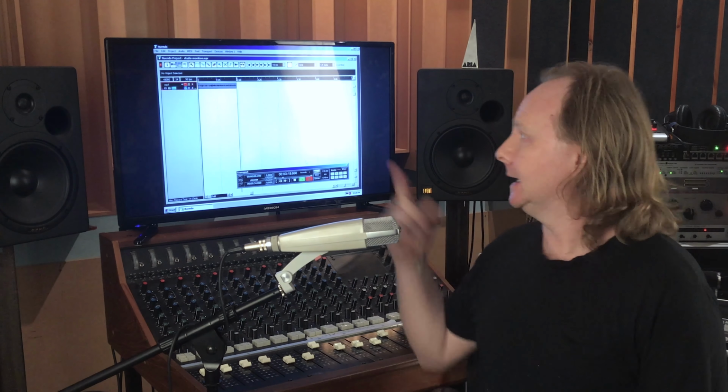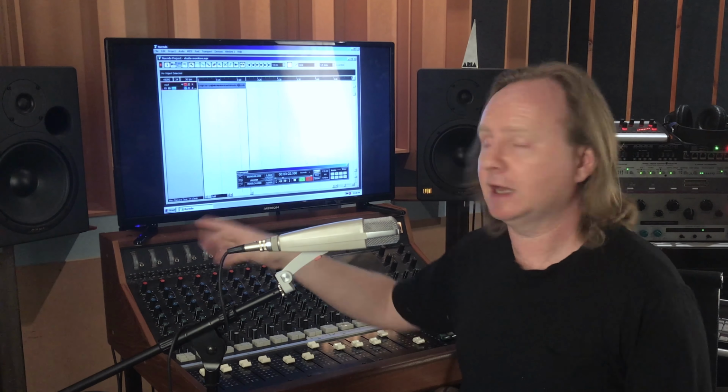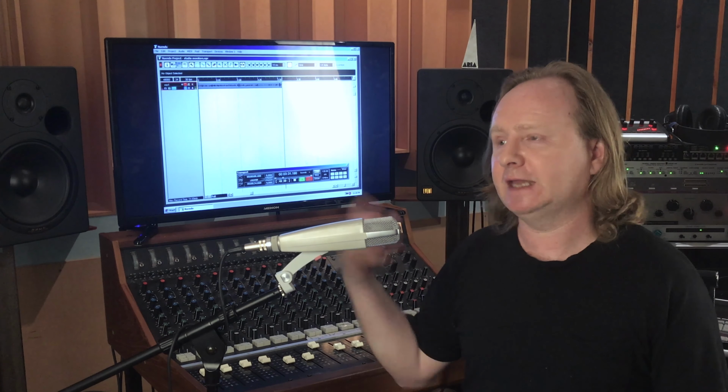They'll be using near fields, which you can see behind me here are some Event ABS 2020 3 series powered monitors. So the advantage of having close monitoring is that basically the sound is coming quite literally closely into your ears. There's not a lot of distance between the speakers and your ears, so you're hearing the mix hopefully as intended as you're working on the tracks and recording the tracks or mixing things.